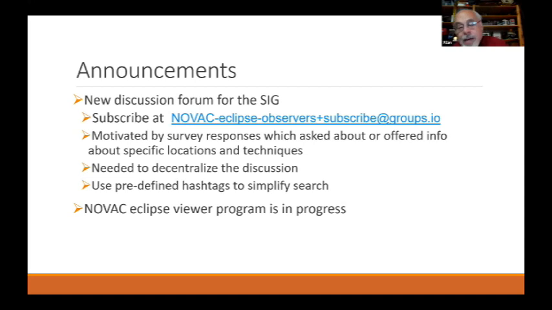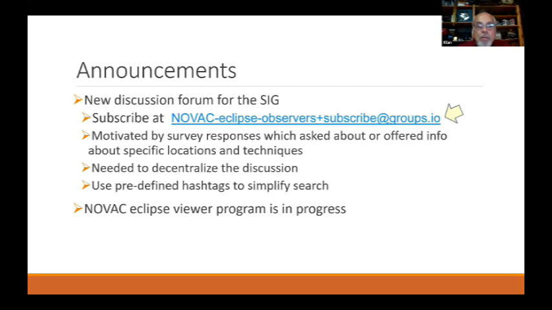Partially, I was reminded to get this going because some people made comments in the survey asking that there be a place where they can post observing results, experiences from the past, questions and information sources they have, getting down to some very specific things in case people want to arrange travel together or see where people are staying in the neighborhood. If people have a clue as to a place to stay, either a hotel or B&B that still has room or a camping area that might be desirable, that kind of distributed information could be more easily shared on Groups IO.